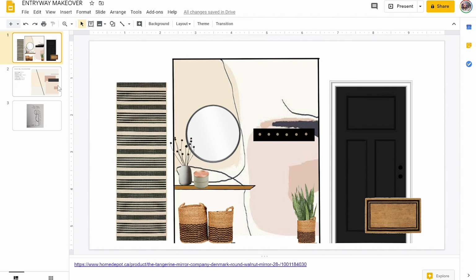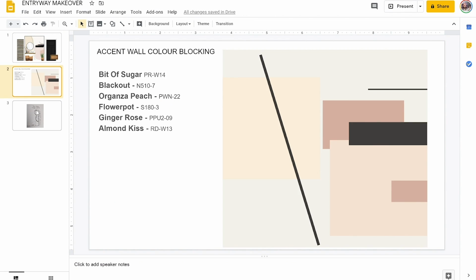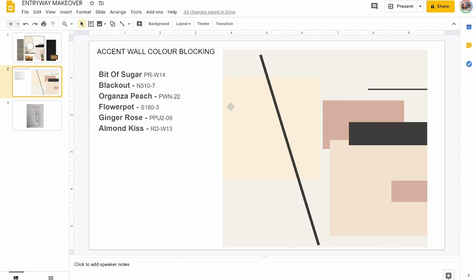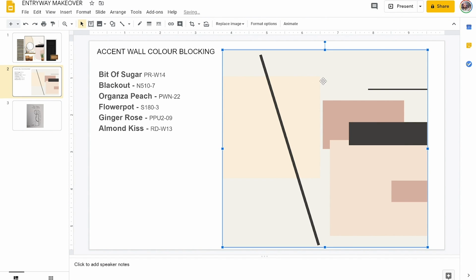Okay, so I put together a mood board where I've mapped out kind of the general design plan. Last time I made a mood board, you guys asked me what I use to create mine, and you're gonna laugh, but all I use is Google Slides. It's completely free, and what I love about it is that you can have multiple pages of information, but you can see all of it on the side while focusing on what's in front of you. Google Slides is really easy to pull in photos, move them around, resize them. Don't complicate something that should be easy.